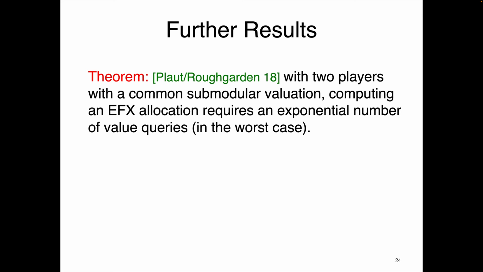Okay, so I promised the talk's not going to be about lower bounds, and mostly it's not. This is the only slide that has any lower bounds. So this is the result: an exponential lower bound on the query complexity of computing an EFX allocation, even in a simple setting where they're guaranteed to exist.